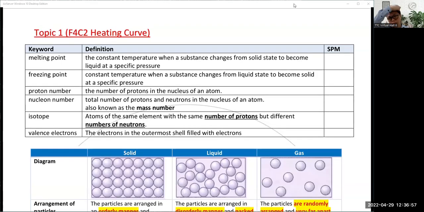Okay, so now we do the revision for the topic one, which is heating curve. Now for heating curve, the idea of this blue is that there's about 5 to 6 questions for each subtopic. So the first 2 subtopics, you will try to copy the answer, you try to understand how is the answer and what is the proper answer. Then the 3rd question, 4th question, 5th question, you try to do it by yourself. Then after that, you check the answer.